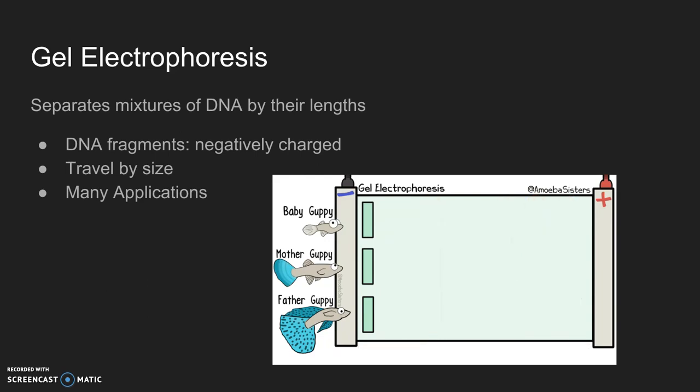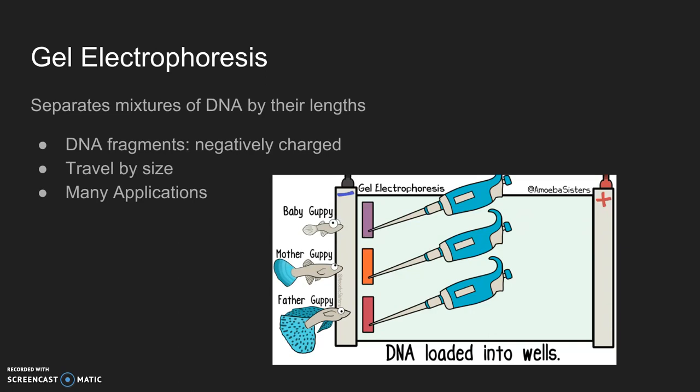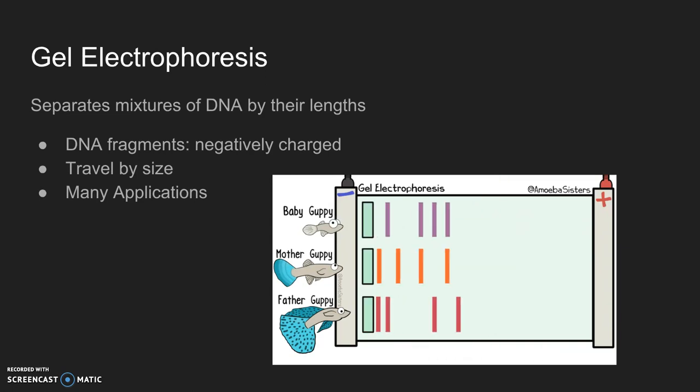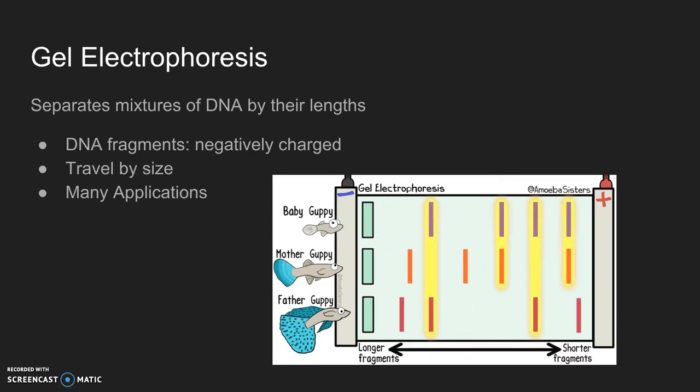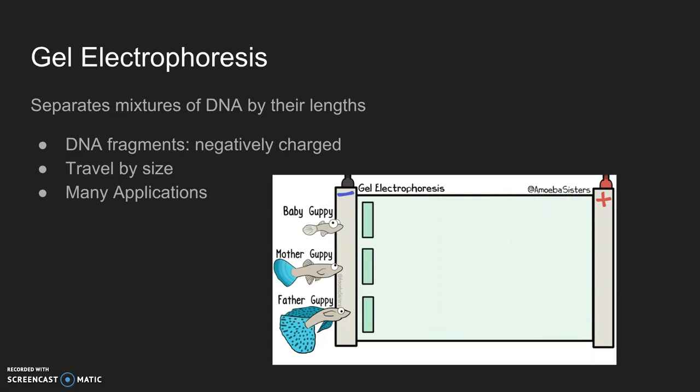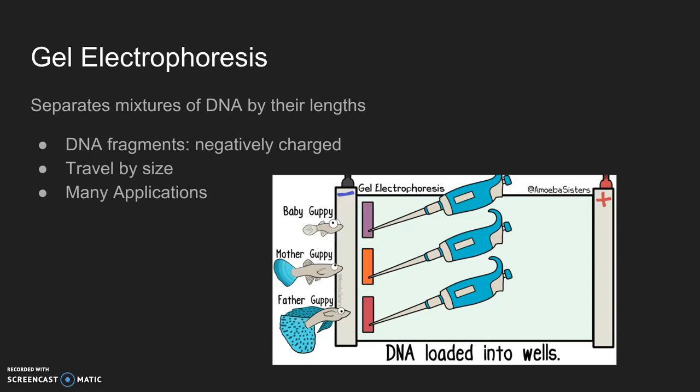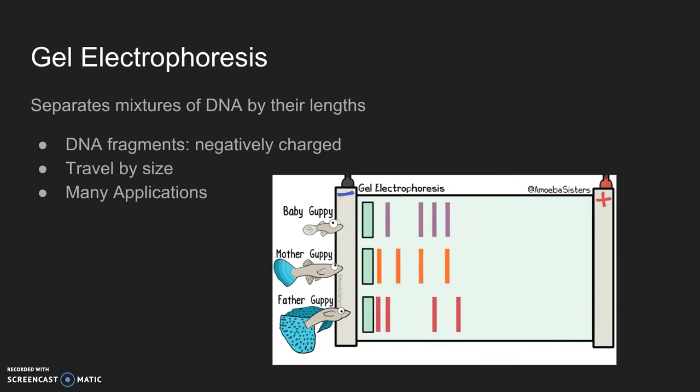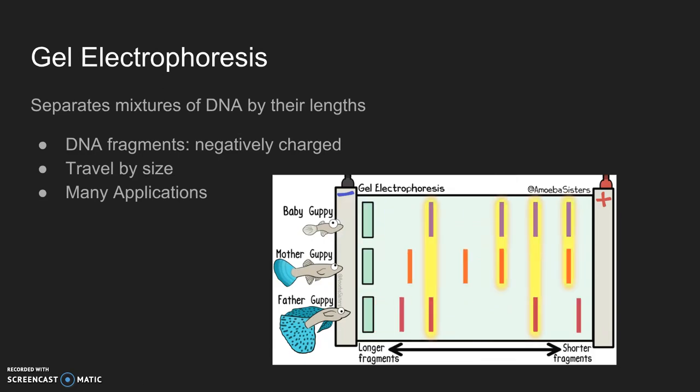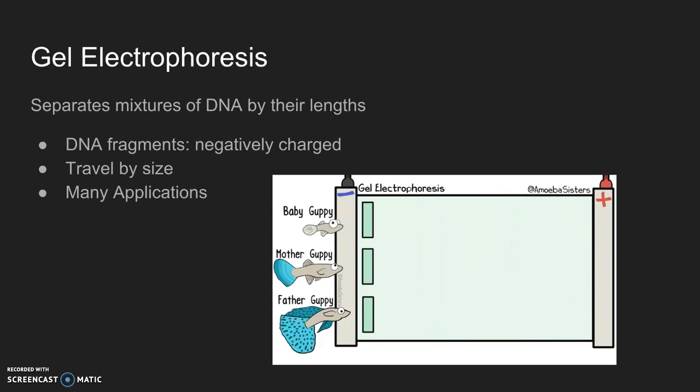The gel electrophoresis technique is based upon the fundamental need of the system to lower its potential energy and become more stable. DNA is negatively charged because of the phosphate groups in its sugar-phosphate backbone, and as such, it is loaded into the wells at the negative terminal of the gel electrophoresis chamber.